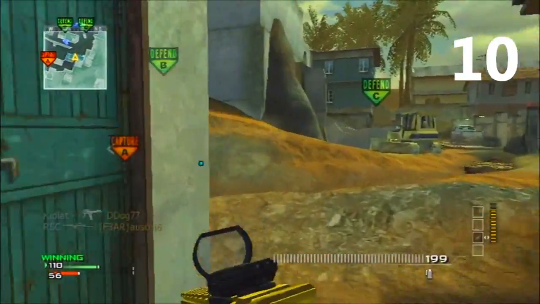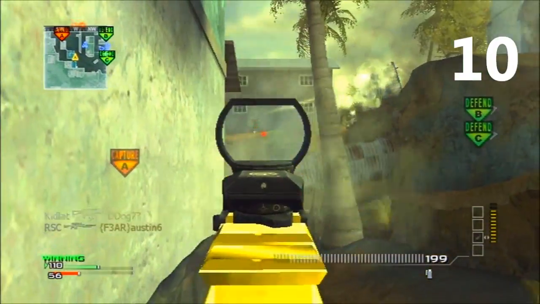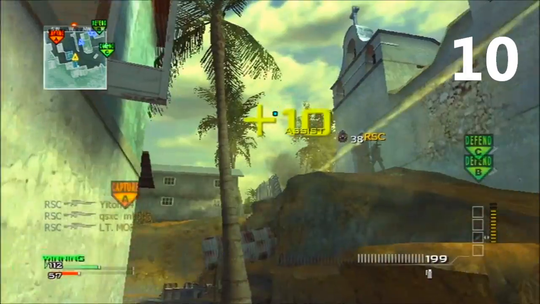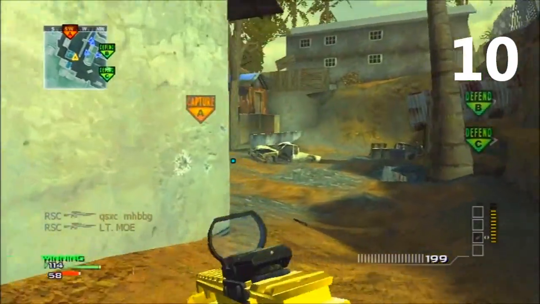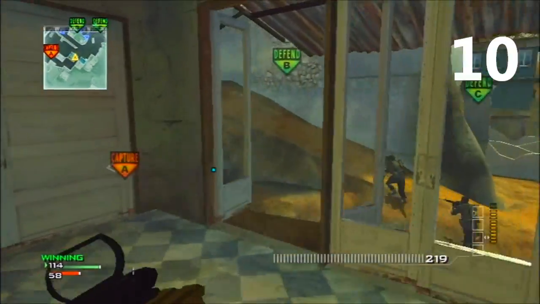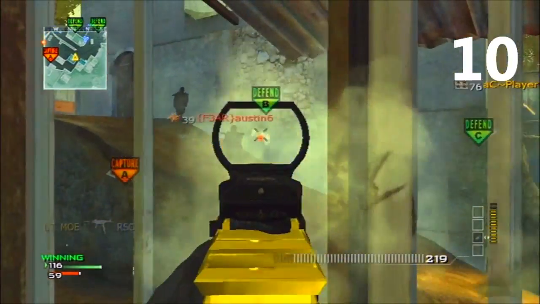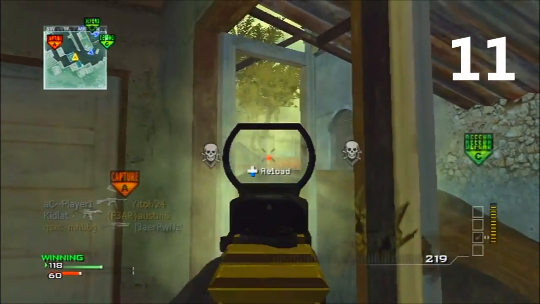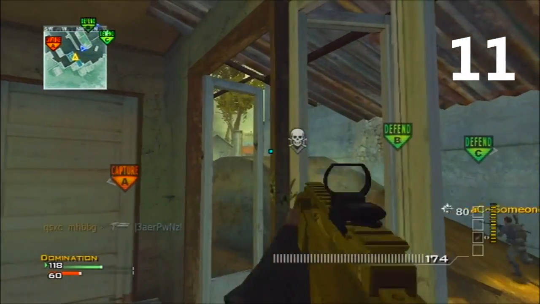But all in all, the G36C has come a long way since Call of Duty 4. It was absent in Modern Warfare 2, but it does deserve its glorious spot here in Call of Duty Modern Warfare 3. Like I said, I like the guns a lot if I have them gold, and the G36C, another very good assault rifle to use in this category. Do not underestimate it. It will tear some heads apart.